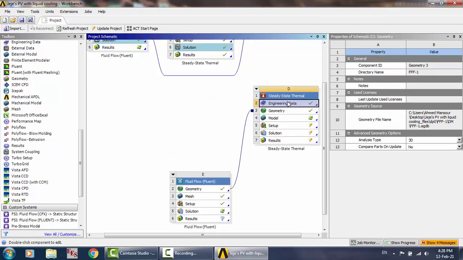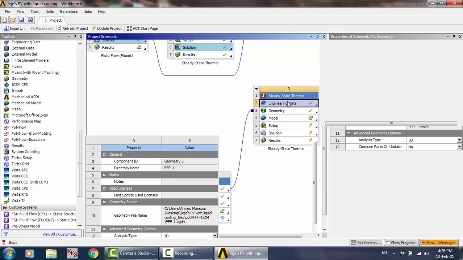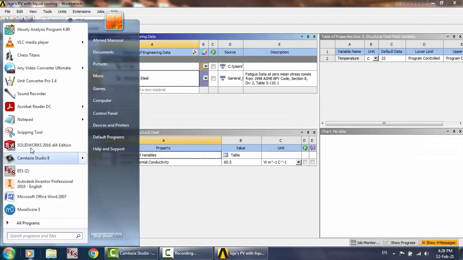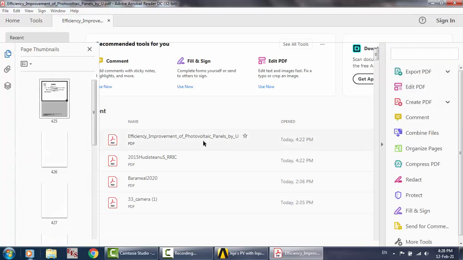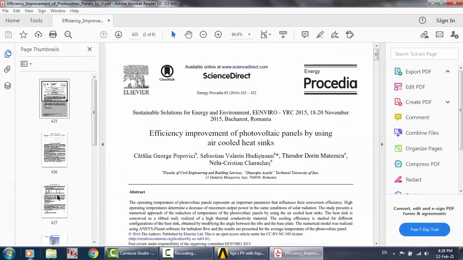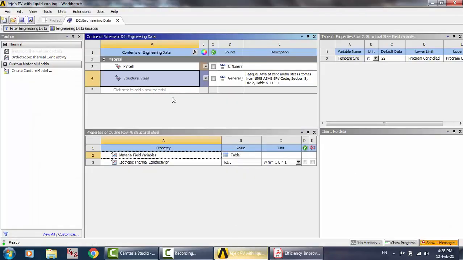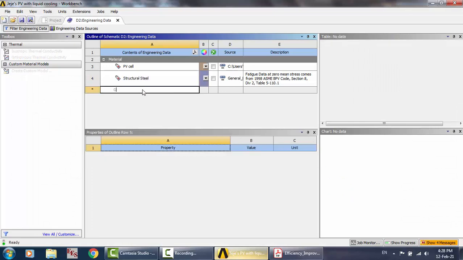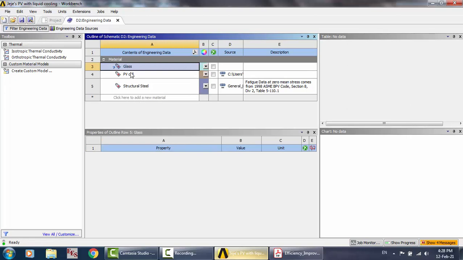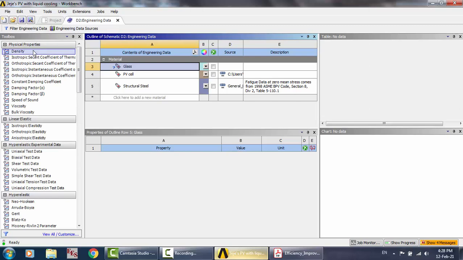Engineering data. Okay. Get glass thermal conductivity. Density.